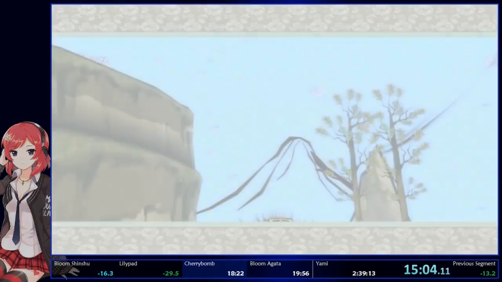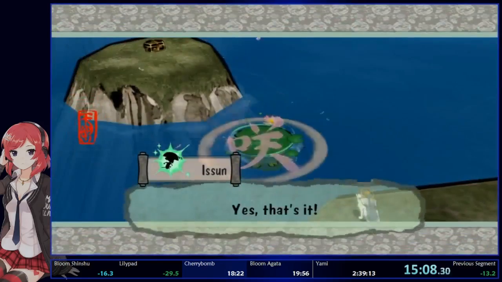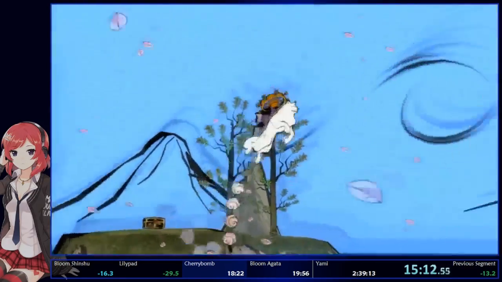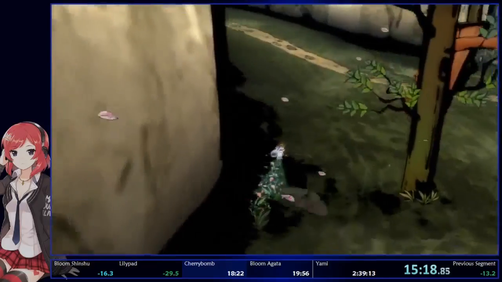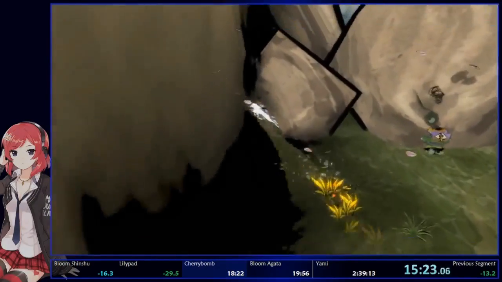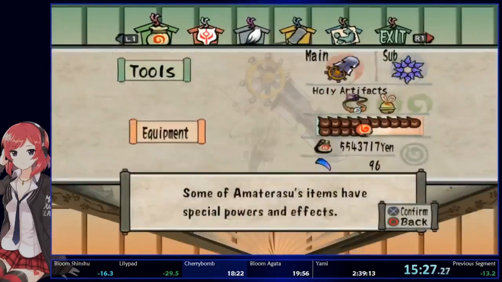Anyway, there's Lilipad. Kind of debating whether I want to upload uncommentated or commentated to YouTube. Especially considering that pause happened. I think I'll just upload the uncommented one to YouTube and then I'll throw in a link to the Twitch highlight for the commentated one.